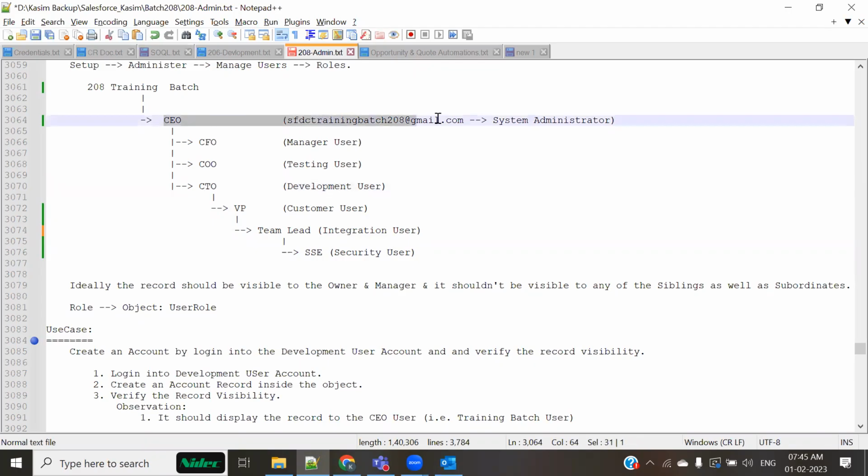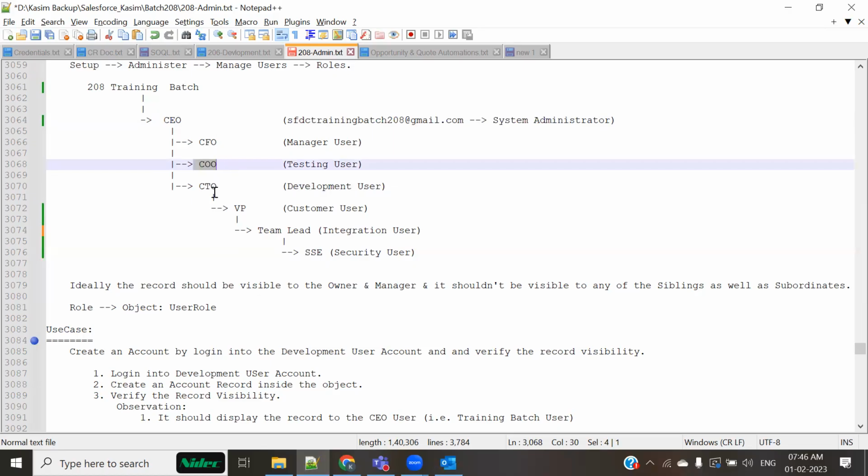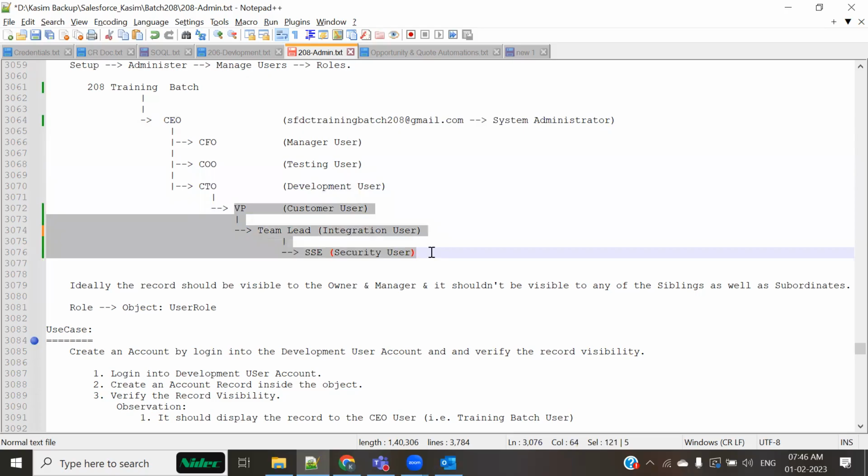Who's the manager? The manager is CEO. But this record should ideally not be visible to any other user, maybe that user is a sibling, or maybe that user is a subordinate. That should be happening in ideal circumstances.